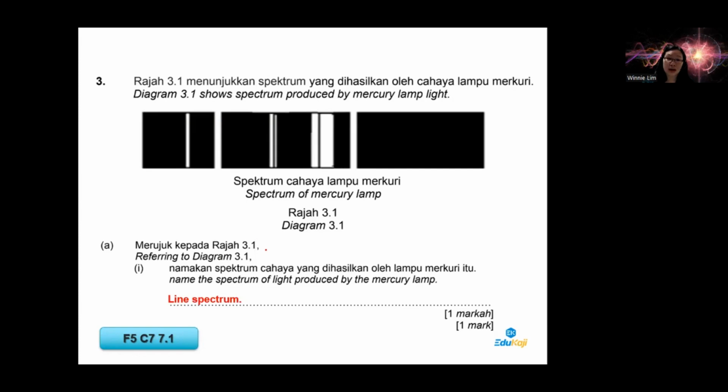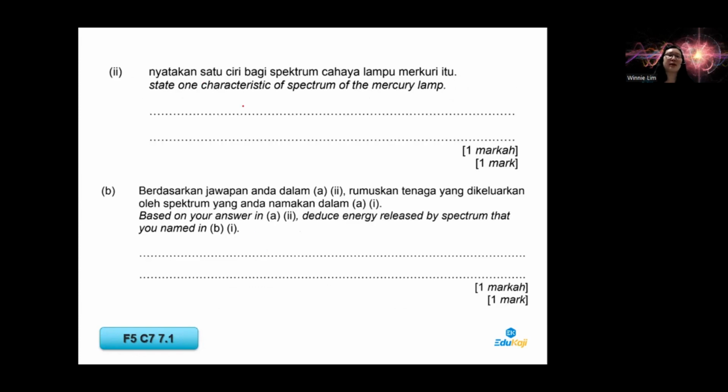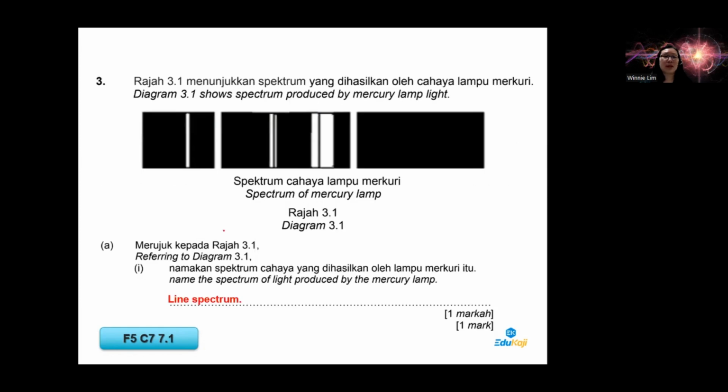It's called line spectrum. So what is this? The characteristic of this spectrum. Generally, you by right should learn about electromagnetic wave also, right? That one is called electromagnetic spectrum, and basically there is a range, or it is according to colors. You also have a range. But then line spectrum is so special.